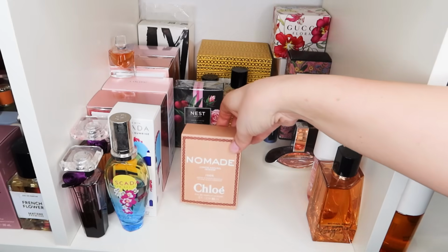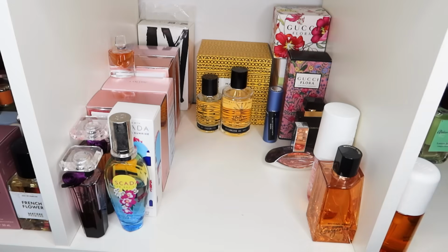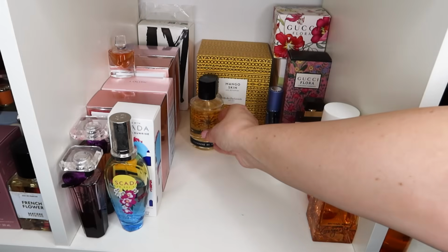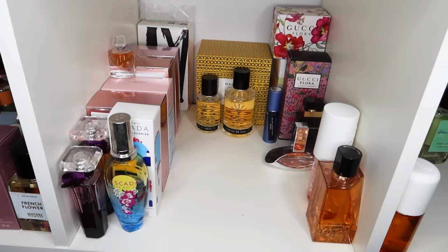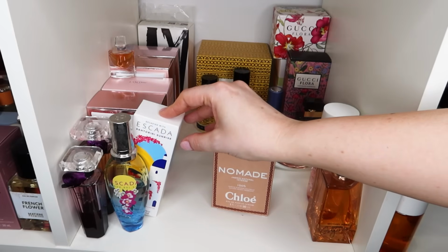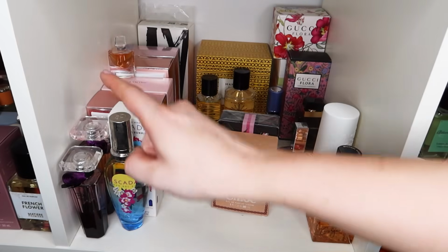Chloe Nomade Jasmin Naturel Intense, Nest Lychee Rose, and then behind it 2 from Parle Moi de Parfum, Gardens of India, which is my favourite, and then I can never say this, Joie Mauve de Noël, which is great at Christmas. Mango Skin from Wilhelm Parfumeur, Bake from Akro, and then I have like all the La Vie est Belle perfumes from Lancôme, and that cute little mini. Then Escada, I've got Santorini Sunrise and Acqua del Sol, and Midnight Rose from Lancôme and a backup of it.